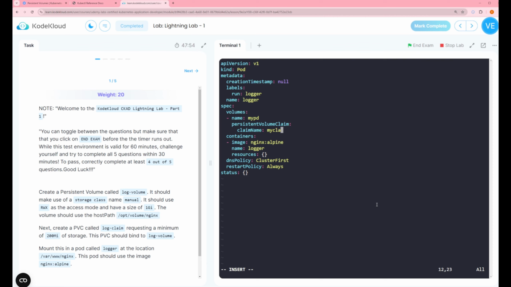So our persistent volume claim name is log-claim. So this name and this one should match. As for the name myPD, it can be any name.